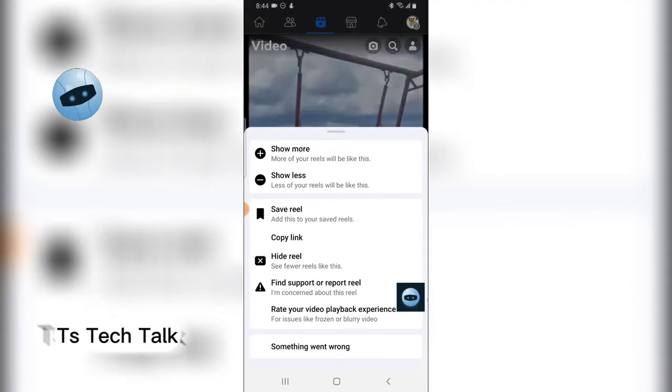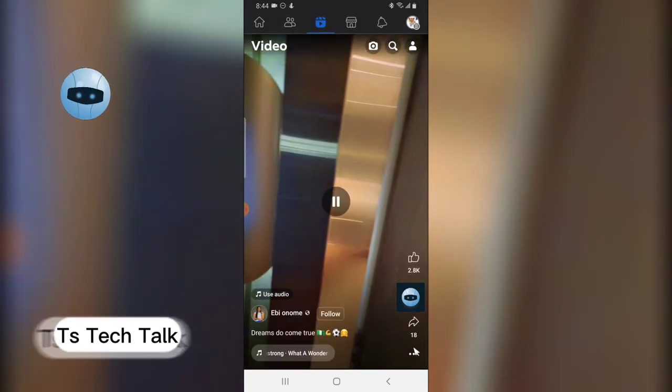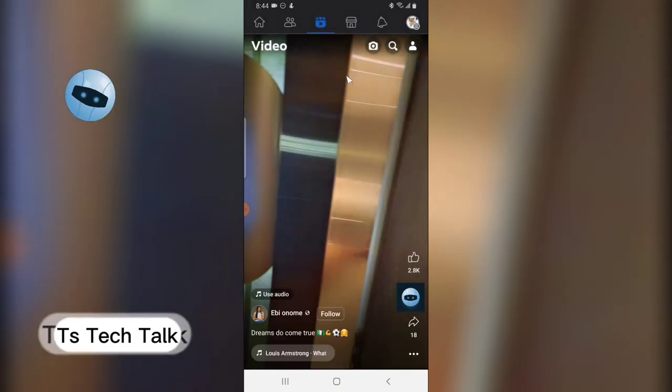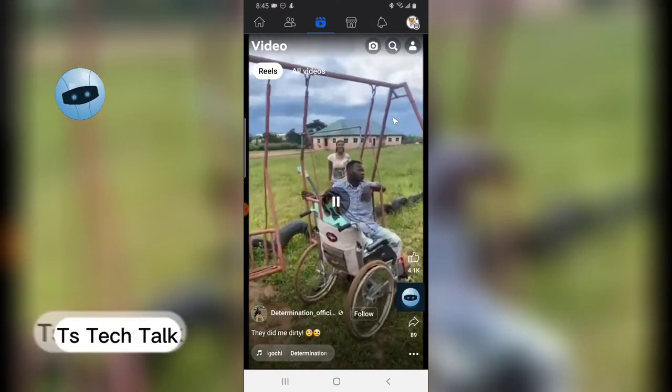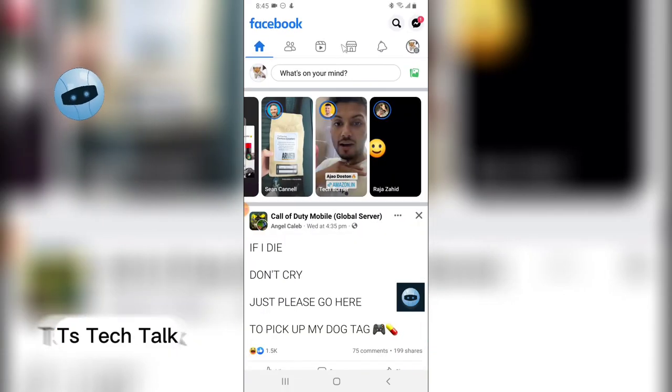Also you can click on this three dotted icon, and this particular video does not have a remix, and this one has a remix. So this is actually how to find your Reels if you are looking for it. You notice initially I did not have this particular icon, but after I reset and cleared the cache, it's now available. So all you need to do is clear the data and you are good to go.